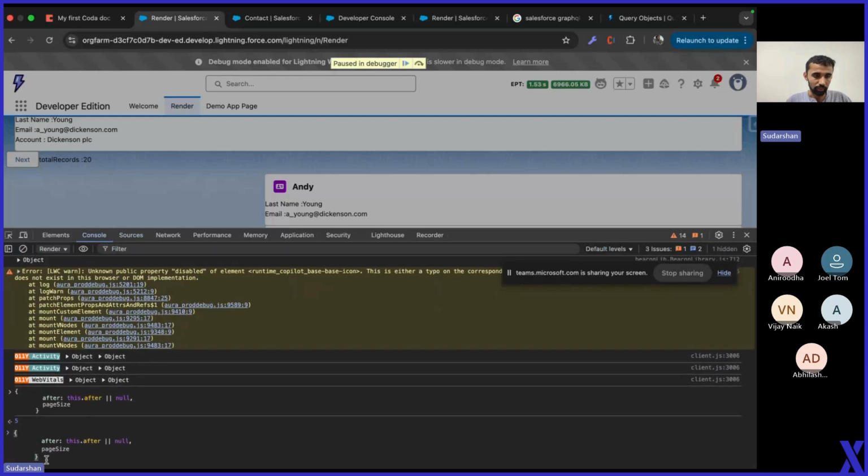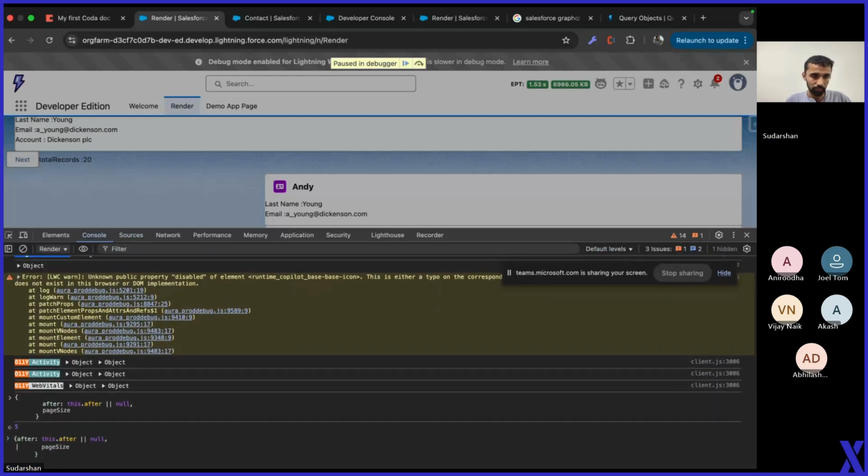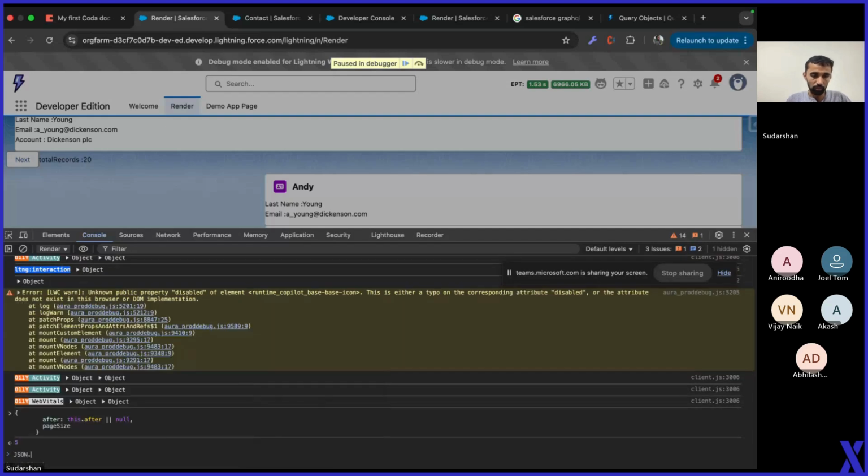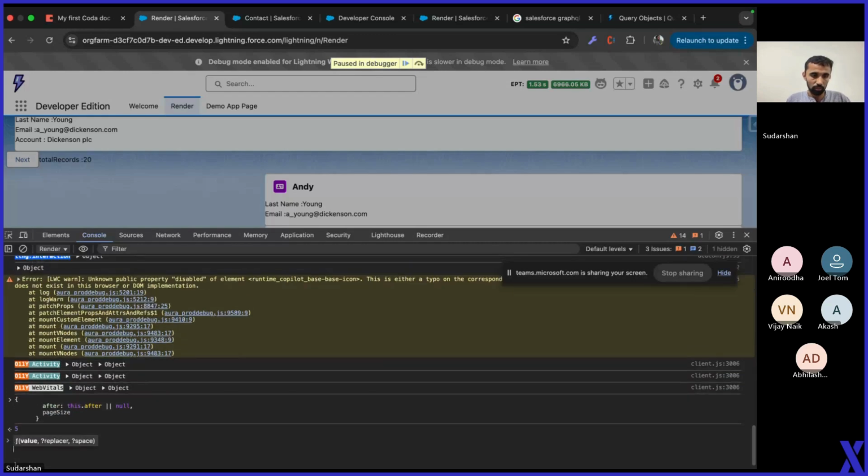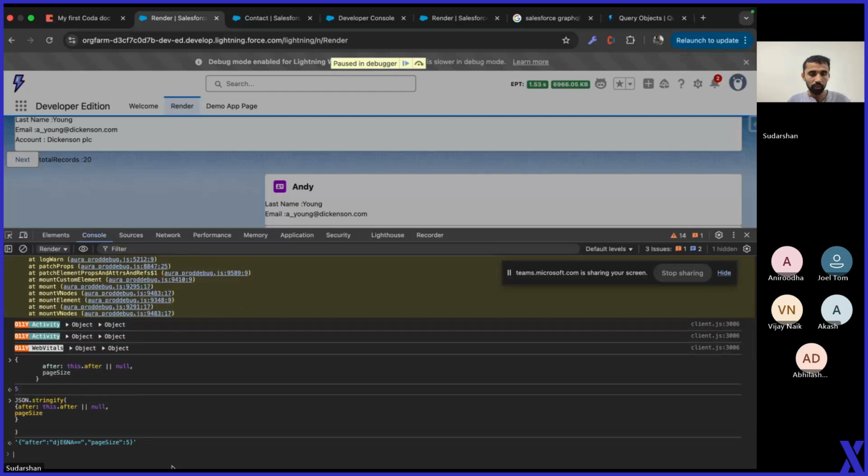As you can see, our query parameter looks like this: after this cursor, and I want the page size, the next 5 records.